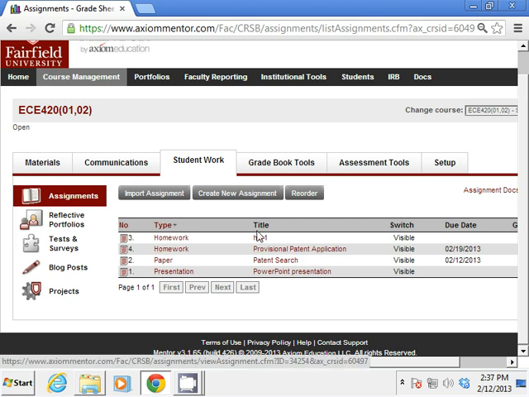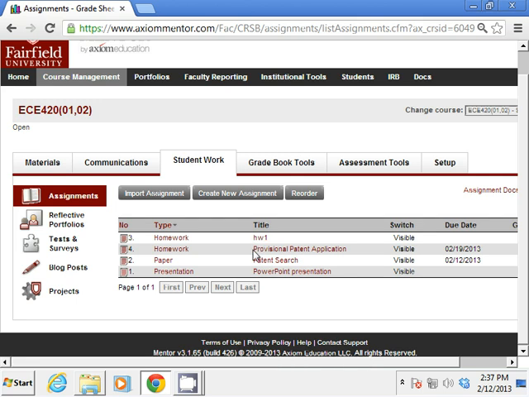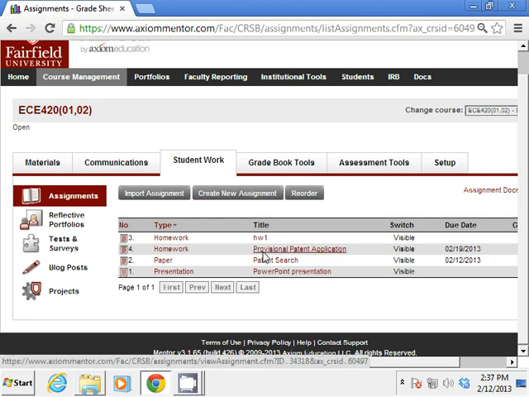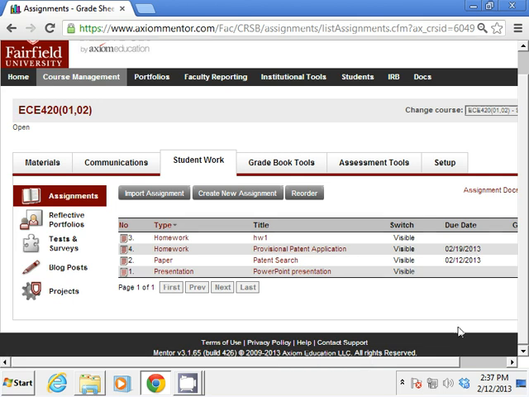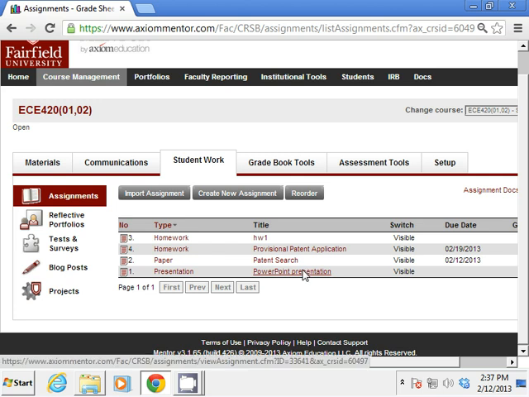I don't like the names. Why is this homework 1? It's like all out of order. I guess we know which one is first based on due date. The PowerPoint presentation, that's done, right?